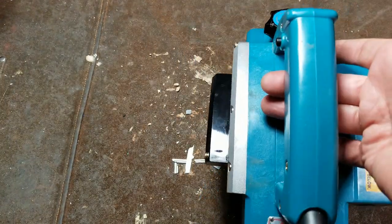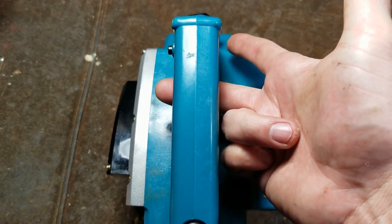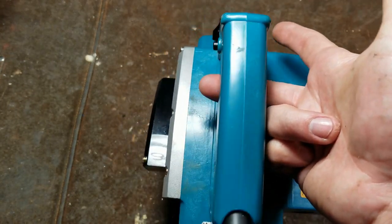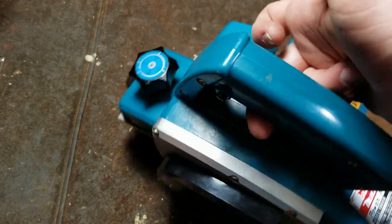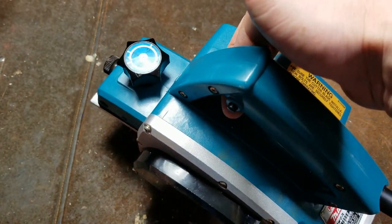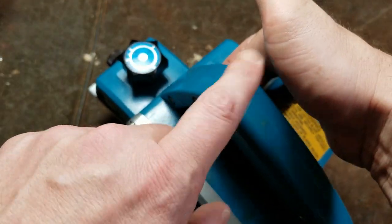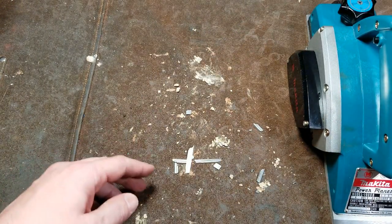We can see that the balance is very good. It does not want to tilt left or right, and I was just noticing that on this Makita. Really excellent balance. I'm just behind the trigger and it's almost perfectly balanced this way. So on the trigger, the whole center of the weight of the tool is all right there. It's really pretty good attention to detail. Let's see how this thing runs.